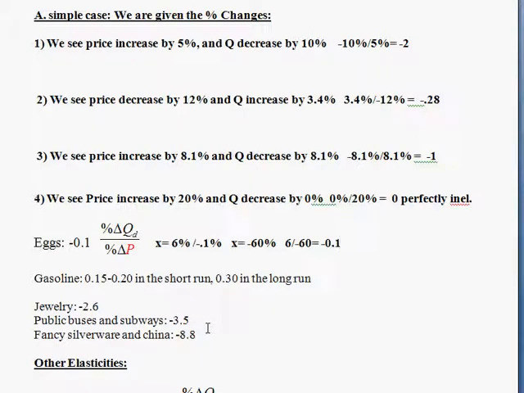So this is a good argument for subsidies of prices. Don't make riders pay the full fare for buses and subways if there's a good reason to get people on them, such as cutting pollution, reducing congestion on roads. Fancy silverware and china, again, big part of the budget, there are good substitutes, and it's not a necessity.